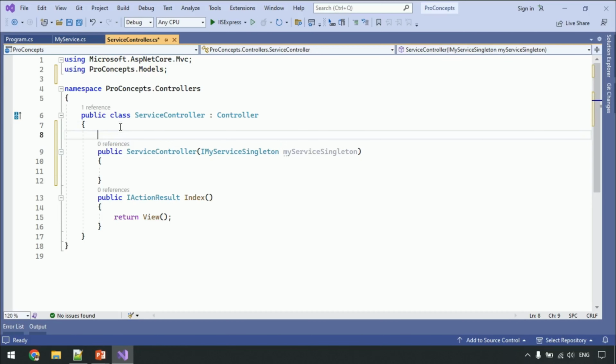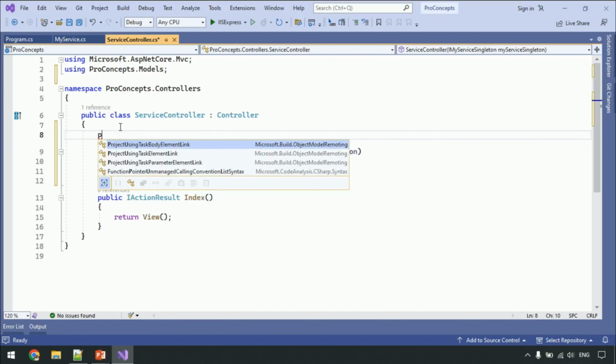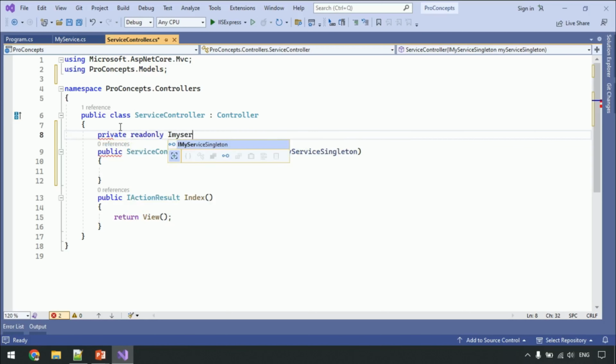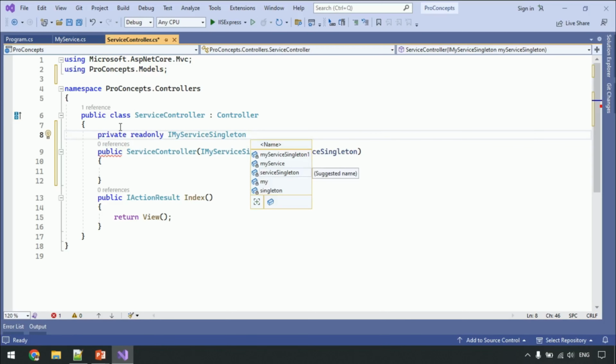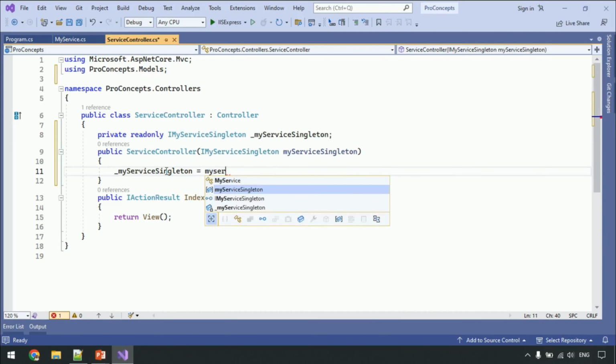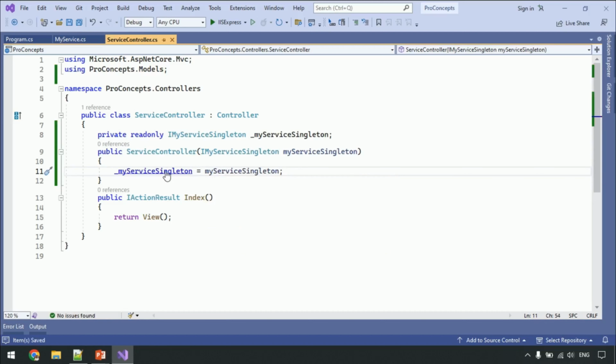Let's create a local variable. So private readonly MyServiceSingleton _myServiceSingleton. And let's assign this object to this local variable. So _myServiceSingleton is equal to myServiceSingleton. We are done. Dependency is injected, and going forward we can use this local variable in our action methods.